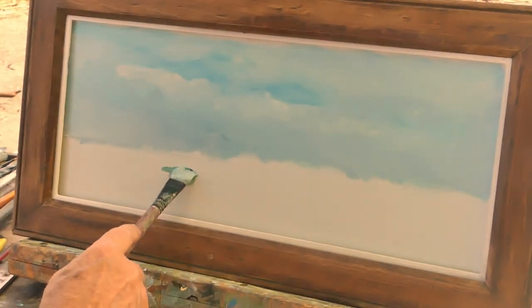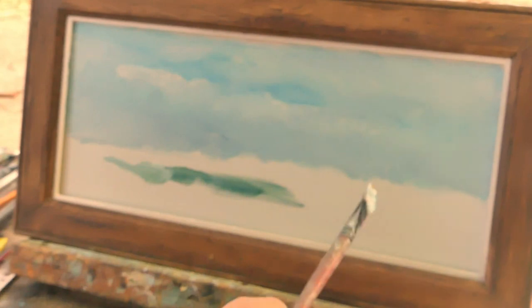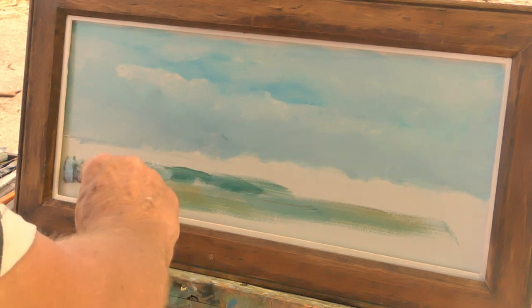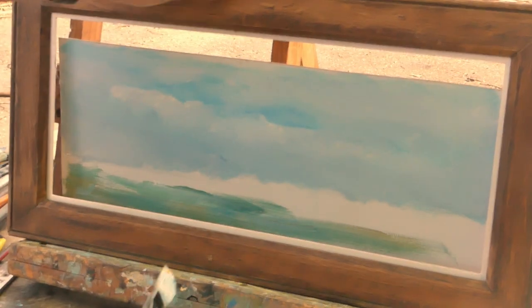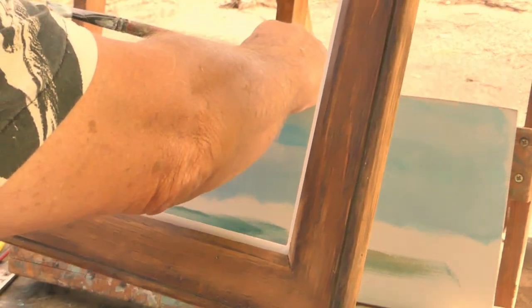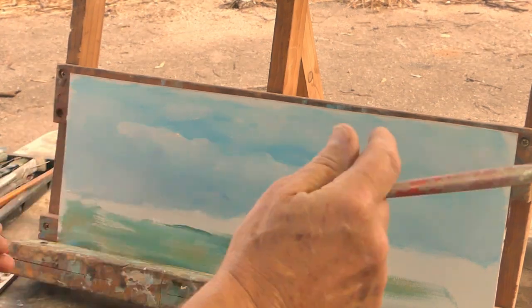I break all the rules. All the rules are broken. You know, using the white. But I'm still happy. I'm still enjoying this paint, and this paint is still working. Okay. We're gonna put that back up there. Put it down in there so we don't get too much oil paint on the frame. Okay.